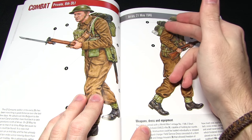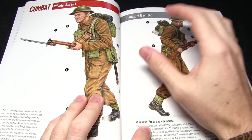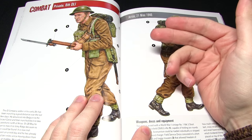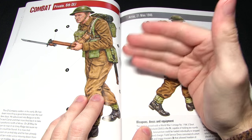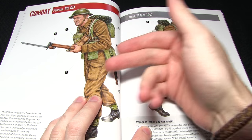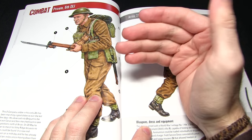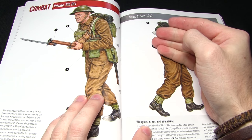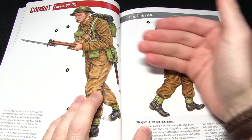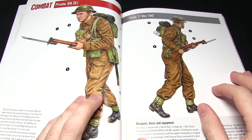This also gives us an idea of the colour of the actual webbing. Quite often I've seen just a plain khaki used, and that's perfectly valid, but during this time the British forces used something called Blanco - essentially a weatherproofer and treatment applied to the webbing - and it came in a light green colour. It came in a range of different shades throughout the war, and different manufacturers made it in slightly different shades. As you can see here, this guy's gone for a light green applied over the webbing. So in my own miniatures, rather than painting them khaki with skeleton bone, I'm going to be using army green instead, which gives a little bit more character and fits in historically.